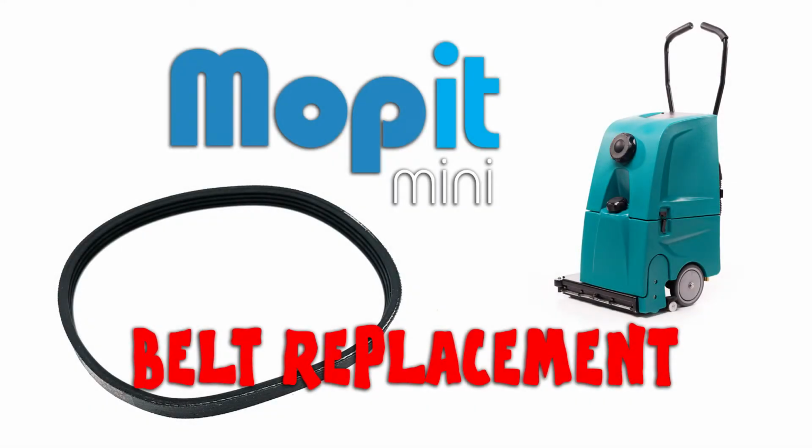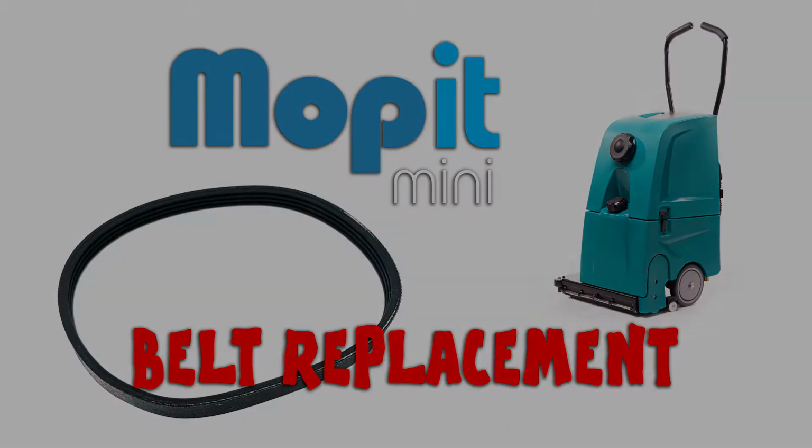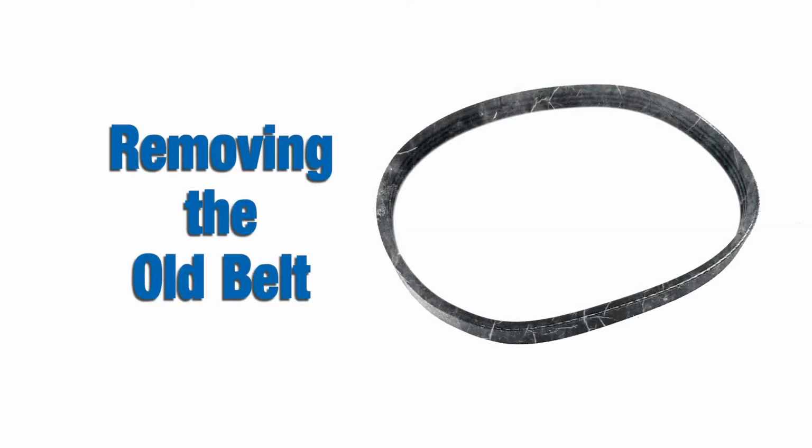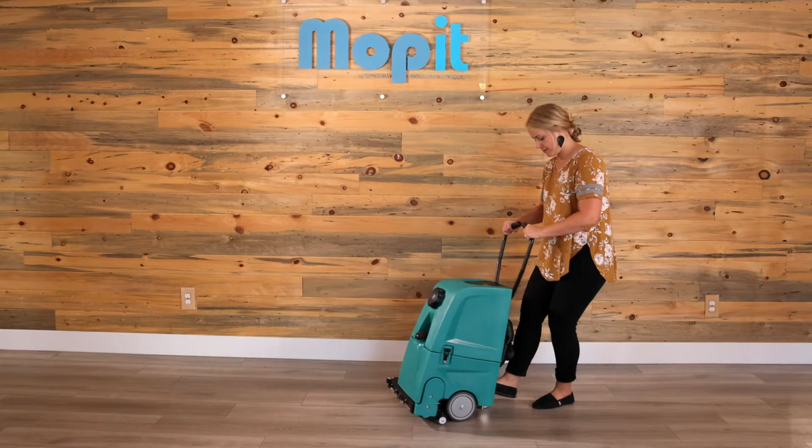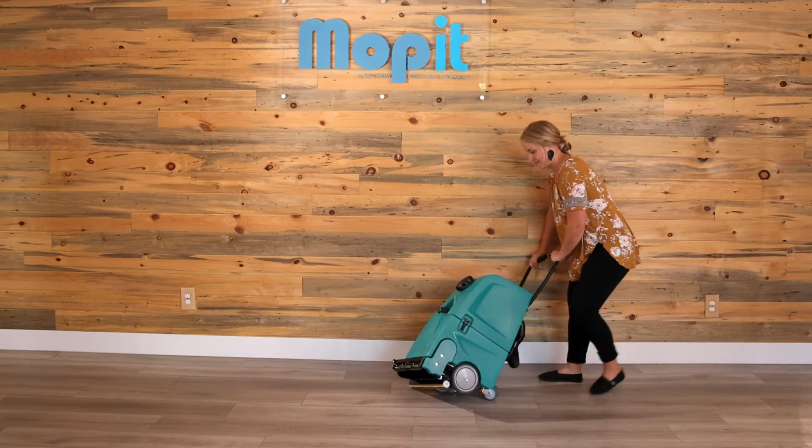If your brush won't spin, you may need to replace your belt. First, we'll start by removing the old belt. Put the Mopit in transport mode by pushing the transport pedal. Then tip the Mopit on its back.